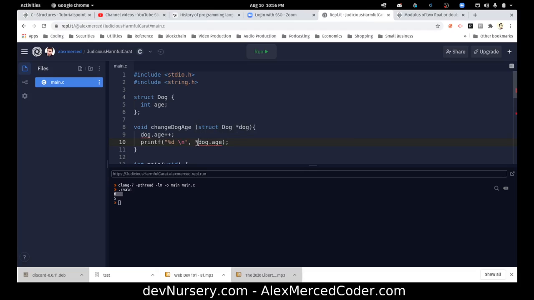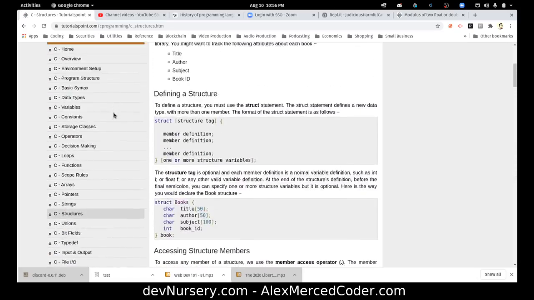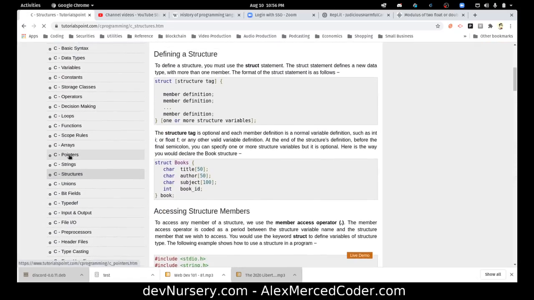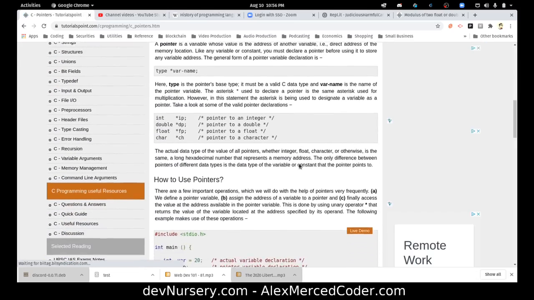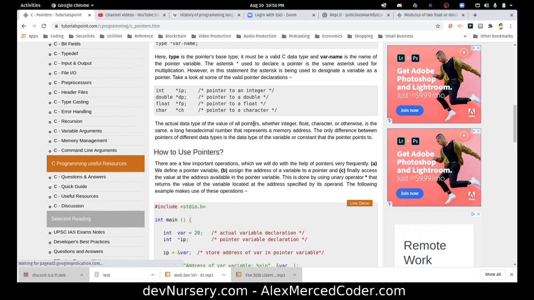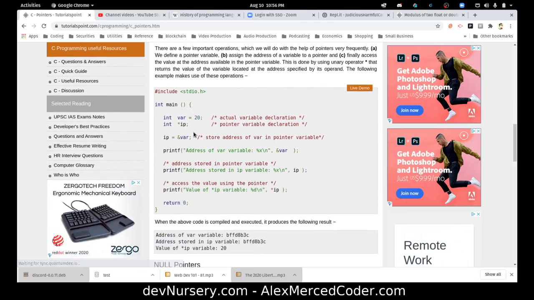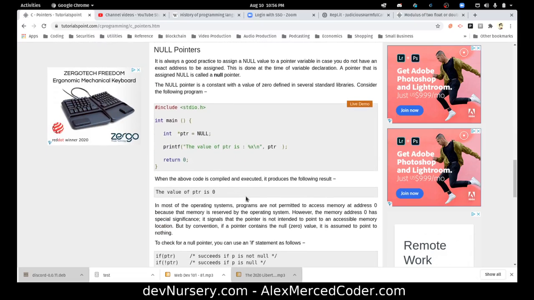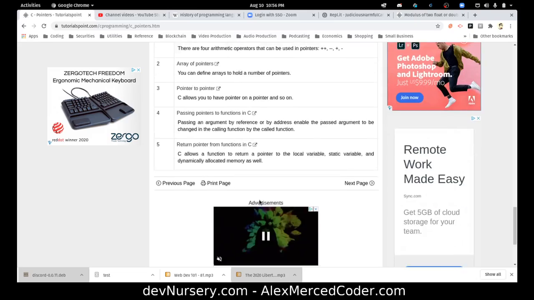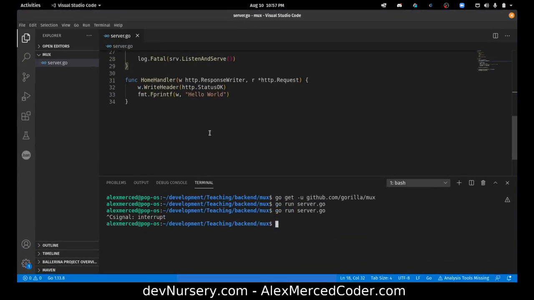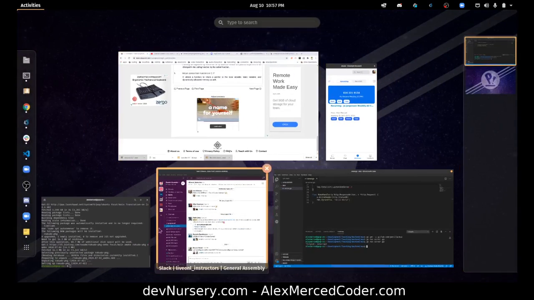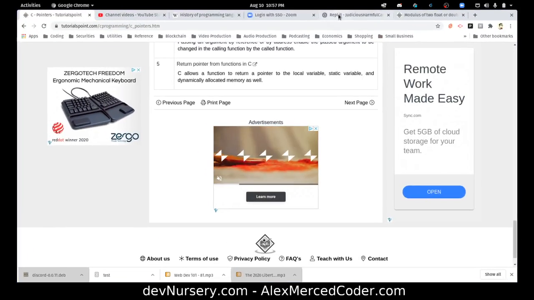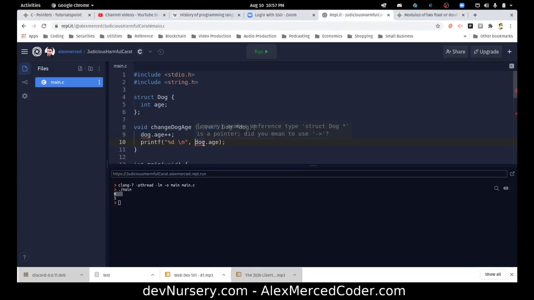We'll come back to that. Okay, let's go back to the documentation. But the idea is that the pointer will store the memory address, but there's so many different languages, it's hard to keep track of them all. Okay, so again, yeah, you declare them that way, that's all fine. And we're going to come back to assigning that in a moment. Okay, yeah, no, that's pretty much what I expected, so I don't know what it is complaining about. So let's go back over here. dog.age.